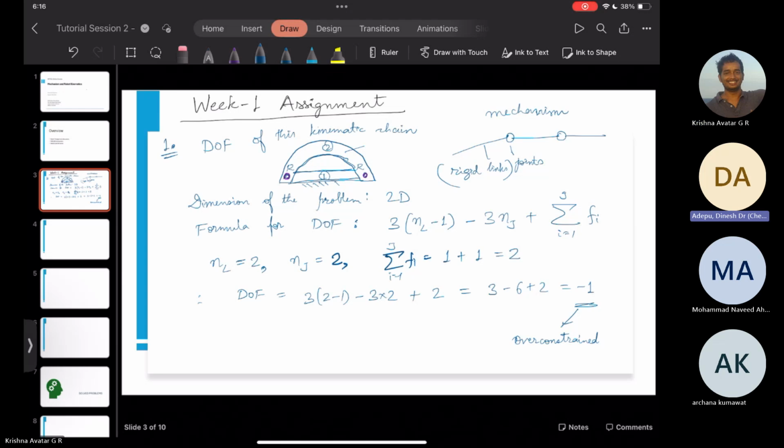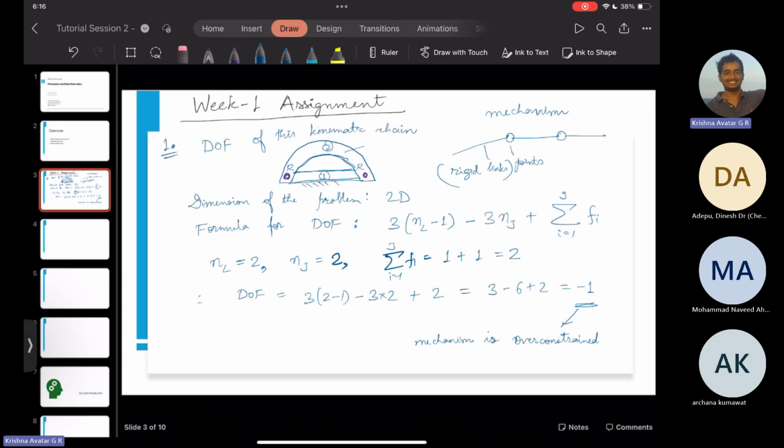I think the relative motion between 2 points is always constant. Yes, but here the thing is minus 1 does not actually make any sense. Although it's minus 1, it just means that this mechanism is over constrained. Over constrained means it is just a rigid body like that, right?